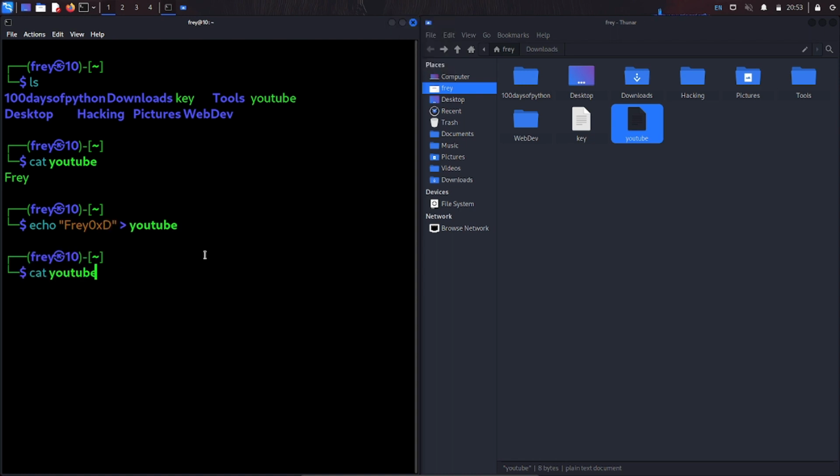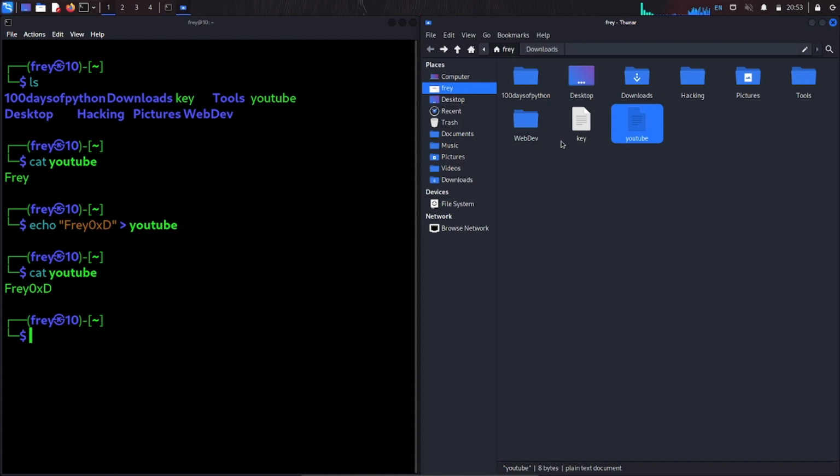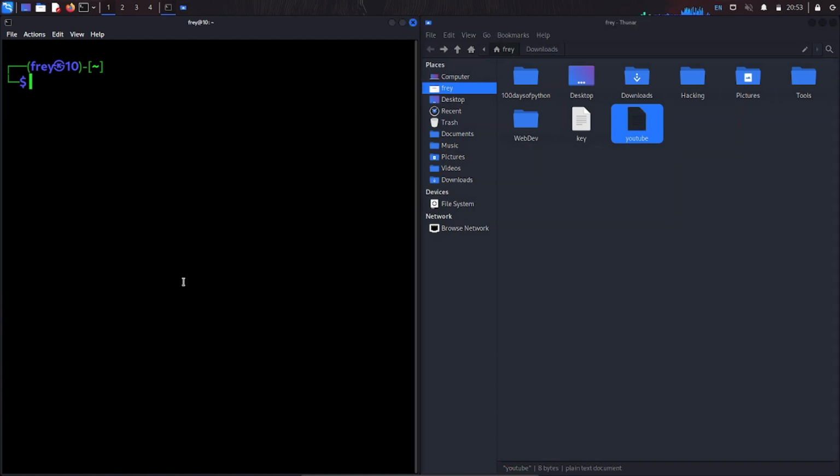How you can see that that's changed. Just get this out, and if you don't believe me, just go here on YouTube and let's see. So it's frey0xd now. But this time I also need frey0xd, and I also need frey, because I don't know, it's my computer and my choice, so I want to just do that. So for doing that, we already know we have frey0xd. We just need to add frey here.